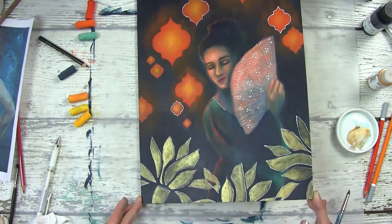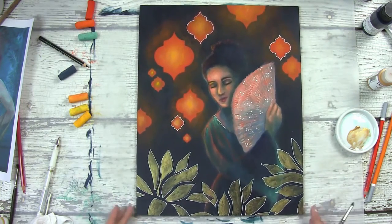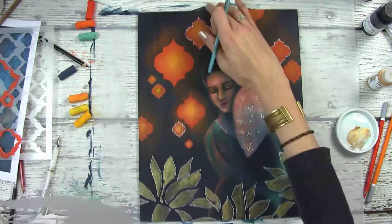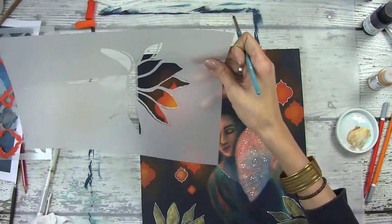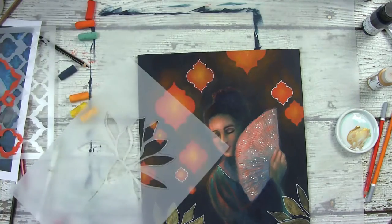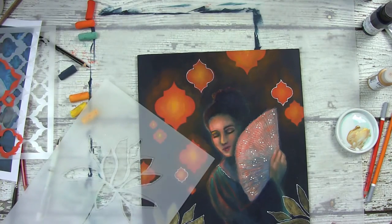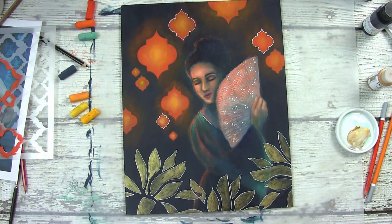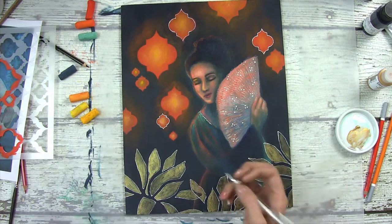Now we have these kind of shimmering gold leaves, which are rather pretty. I'm still kind of wondering if I want to bring some more up here into this area. I'm not sure. I'm going to go around some of this line work a little bit.